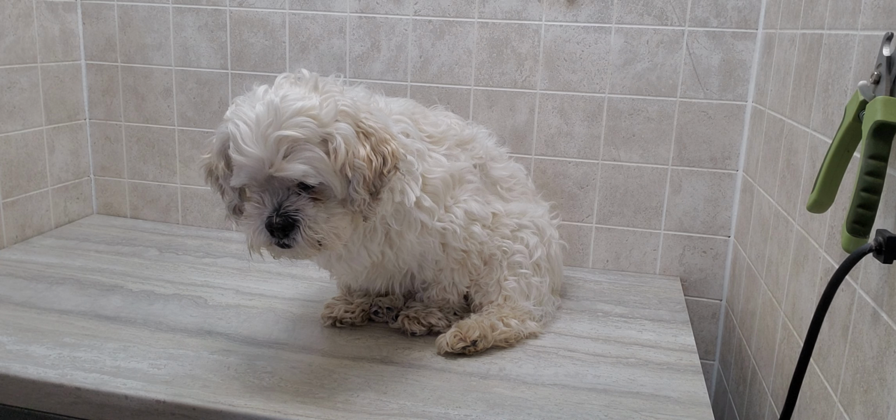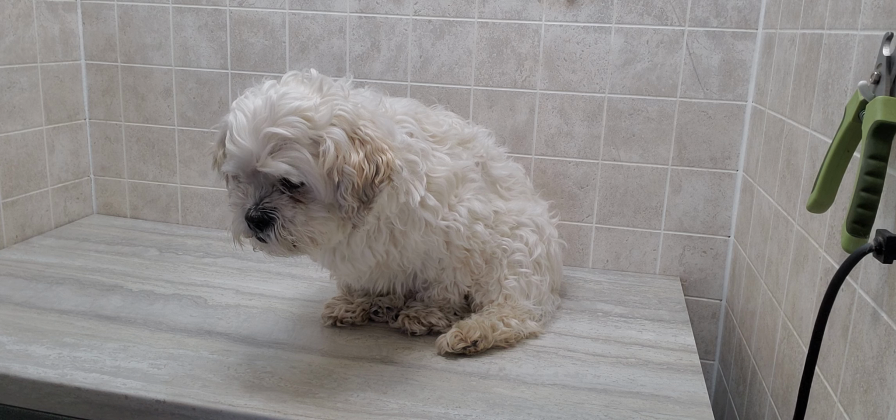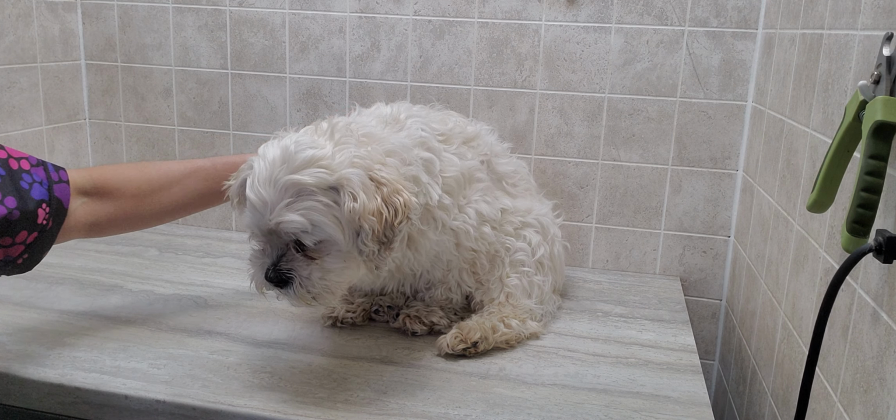I'm going to be using a number 10 clipper blade on the whole body, including his head, face, ears, and tail. So he's going to get a complete shave down today.